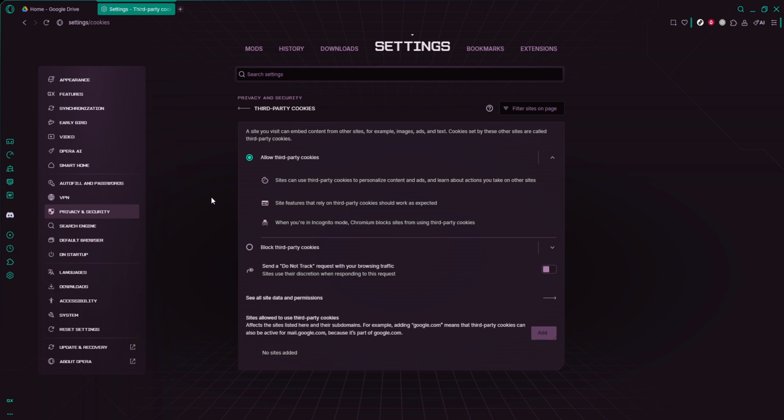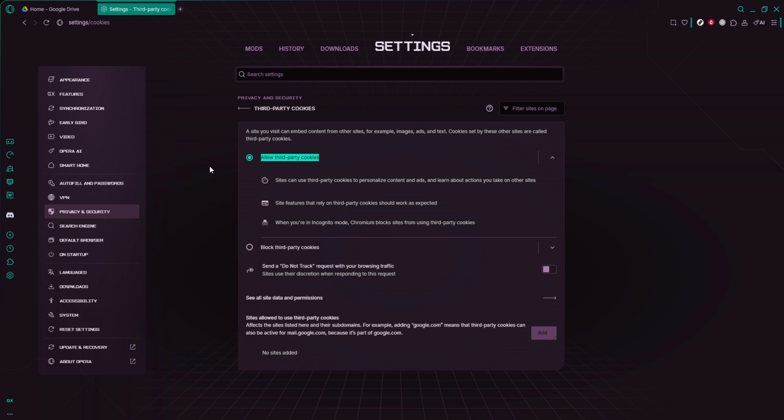To make Google Drive downloads work reliably, you have two main options. The first option is to allow third-party cookies in general. Look for a setting that says Allow Third-Party Cookies and select it. This is the simplest choice because it will make sure all sites that depend on third-party cookies work as expected. However, it also means more sites can save and read cookies while you browse, which you may or may not want from a privacy standpoint.